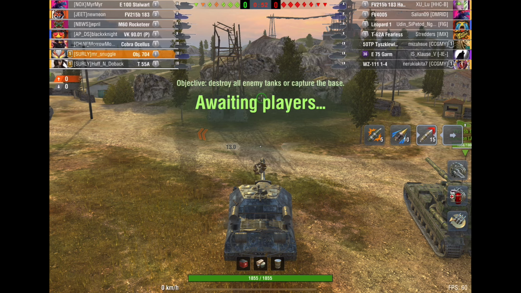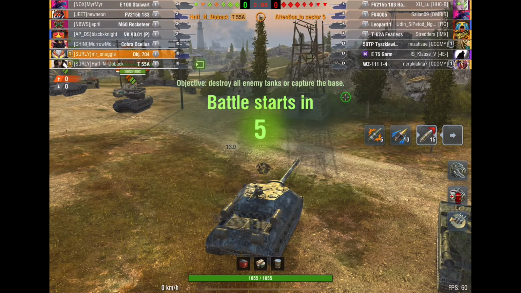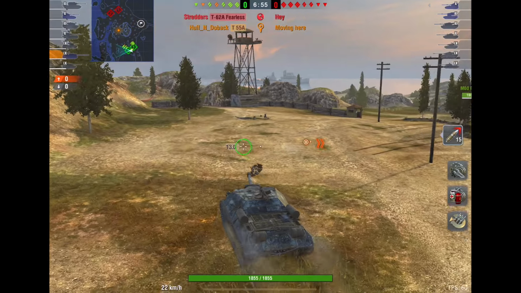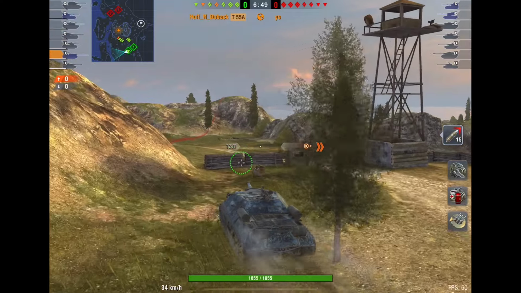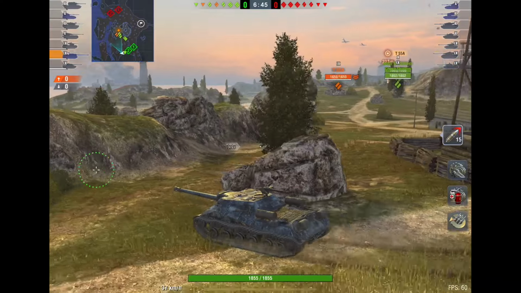Okay, so they have a 183 and FV4005, so two big tank destroyers. They have a Leopard, T-62, two fast tanks. We have a Patton. Well, M60, pretty much the same thing. My buddy is heading over there. Let's see what happens. Oh, and the T-62 is a pretty solid player on the enemy team, so gotta be cautious about that.